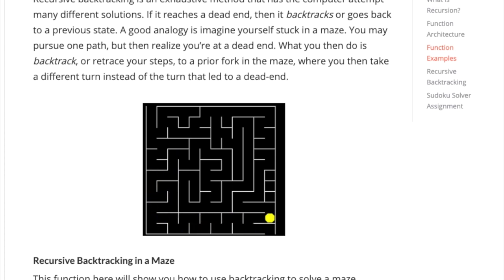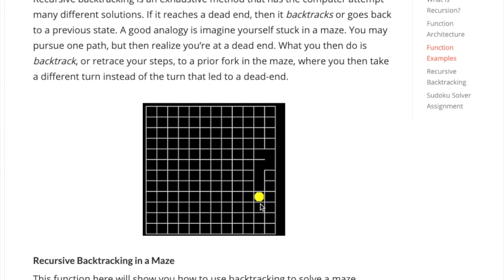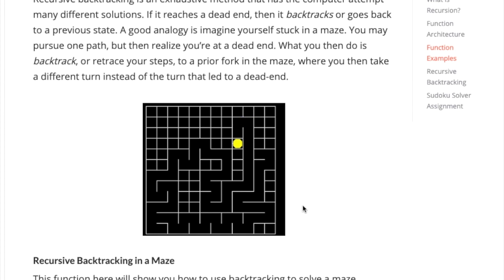If you're looking at this over here, this is a maze, right? So let's start at our initial condition. We're going to be at some point, let's say over here where my mouse is. Ignore the yellow dot for now. My mouse is here, and then I want to check the next position. I can either move down or I can move sideways.